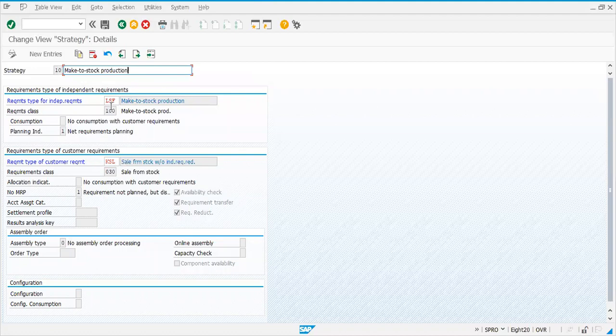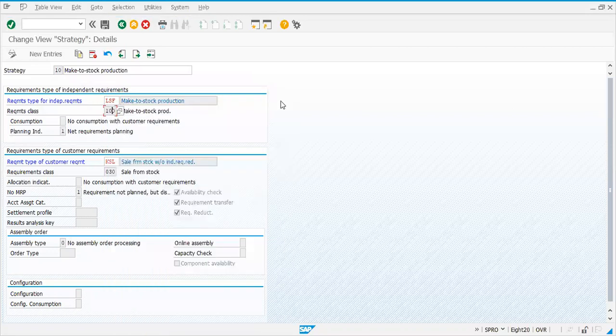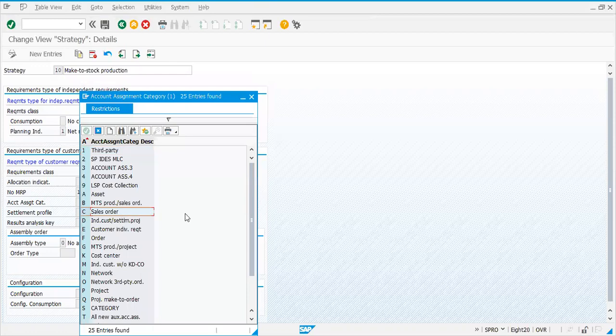This is a requirement class, which SAP has defined as standard. This is related to the account assignment category. It will settle on the cost center.